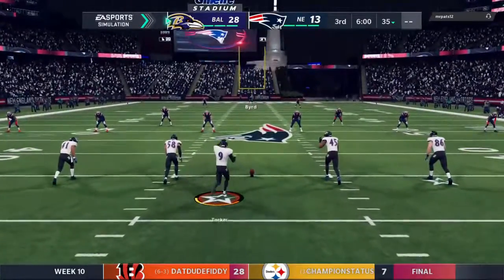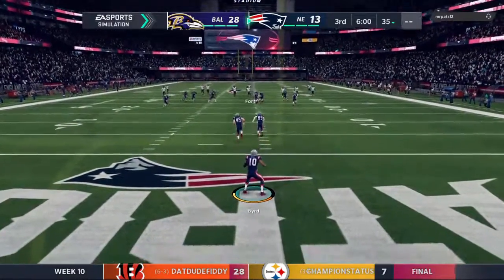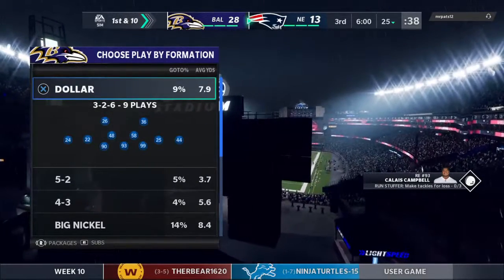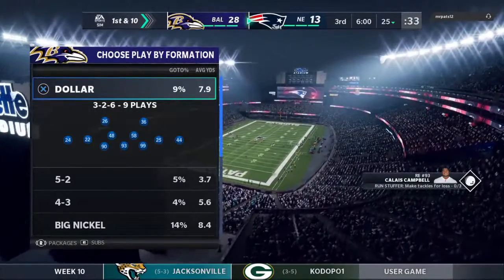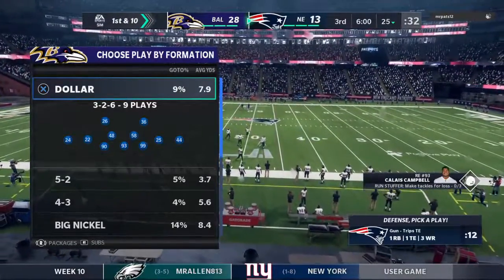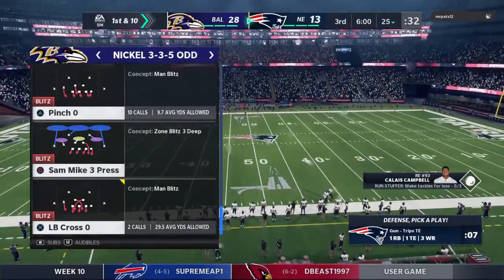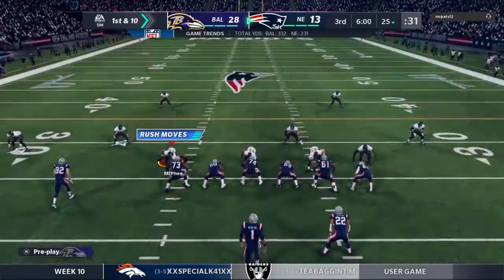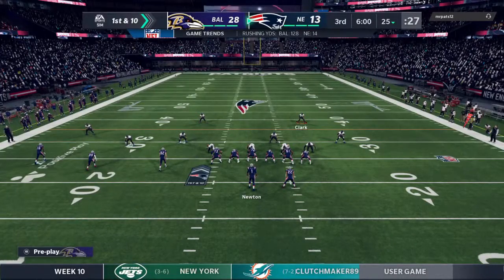Forecast calling for more of the same. The rain set to continue as we are underway in the second half. Fields it in the middle of the end zone. And no fireworks to start the half. This will be a touchback. The Pats at the line, ready to go. And following the interception, we'll see what they can put together on this drive.